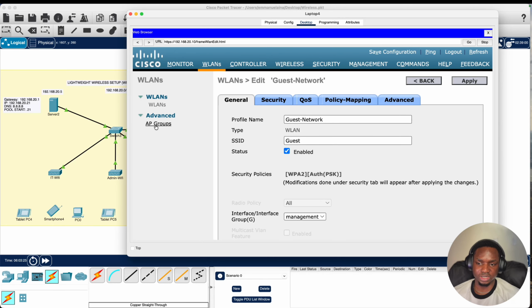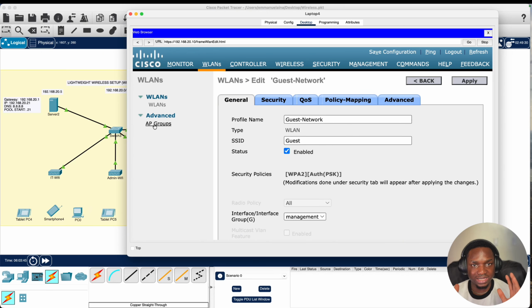All right, once that is all set up, another thing we want to create is groups, right? So think of wireless network, or wireless LAN, as a logical segmentation. Now AP groups, what that does is, now that we've created this logical segmentation, we want to add those physical devices installed in the ceiling or wherever, right? We want to add those devices to the group.